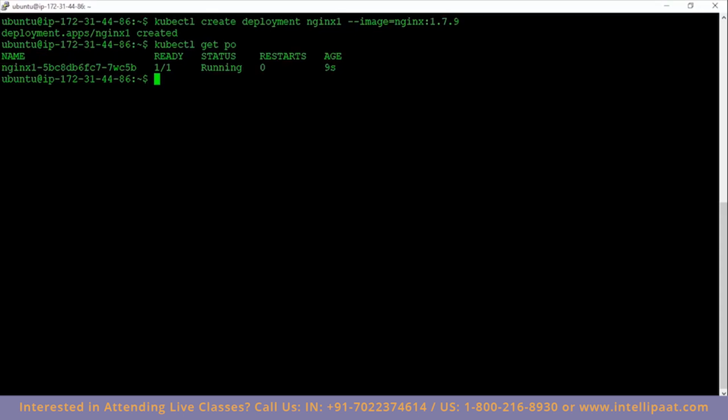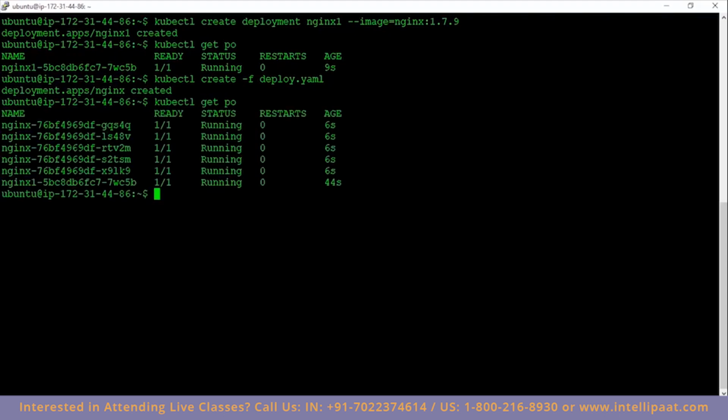In order to create a deployment from a file, all you have to do is kubectl create and then -f and then specify your file name, which is deploy.yaml. Now if I hit enter, all you have to do is kubectl get pods, and you can see that there are 4 replicas of nginx running over here, right?